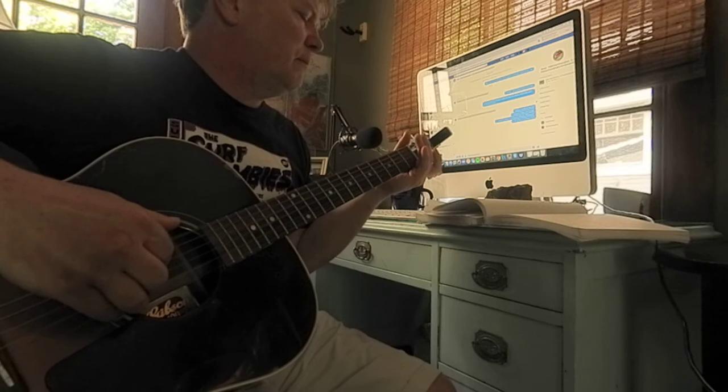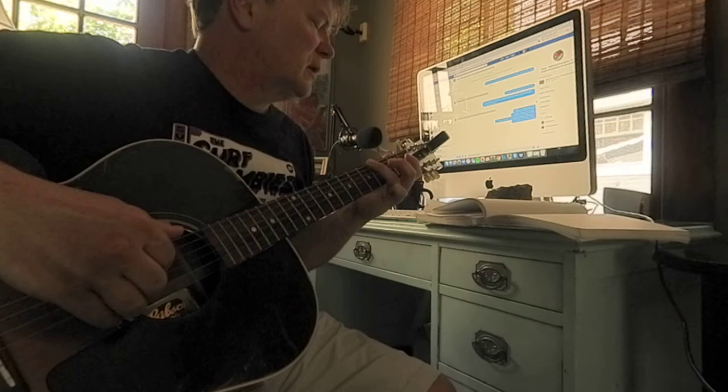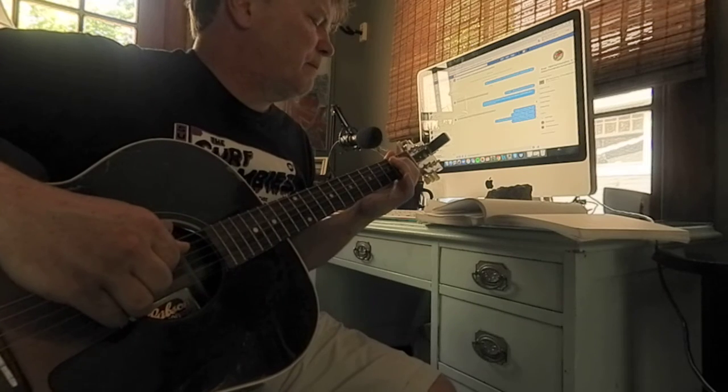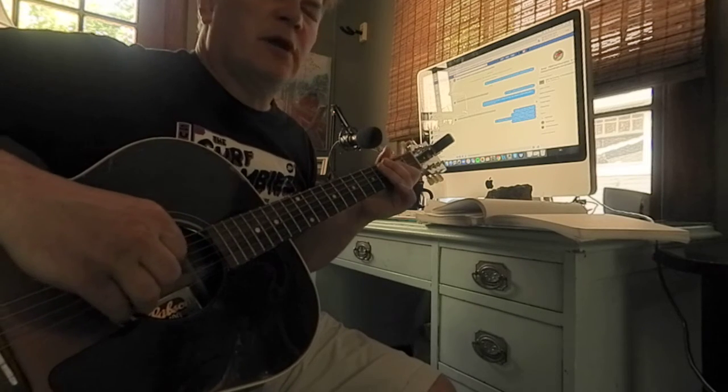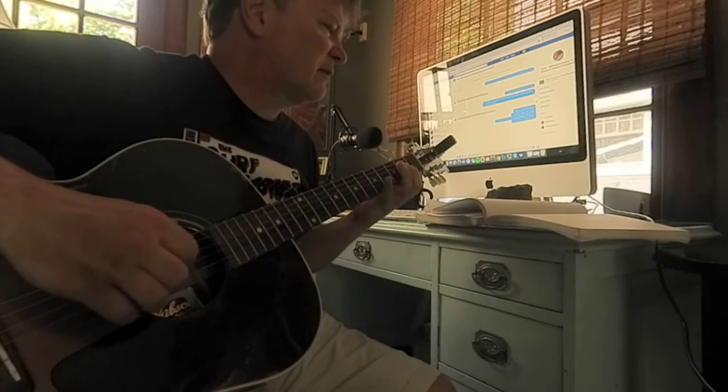Low E, slide to fourth fret, fifth string, second fret, fifth string, fourth fret. There's a riff. Then you got this stuff.